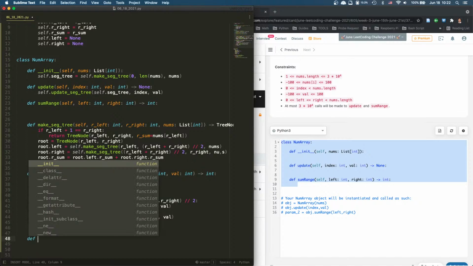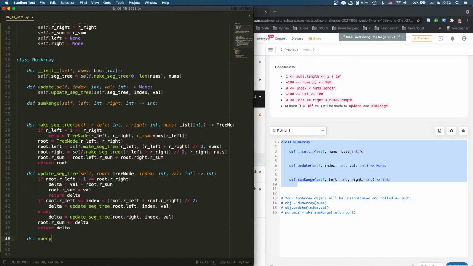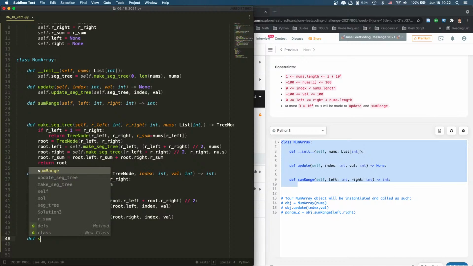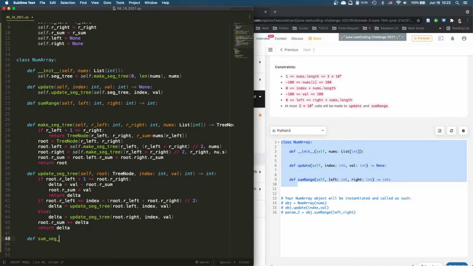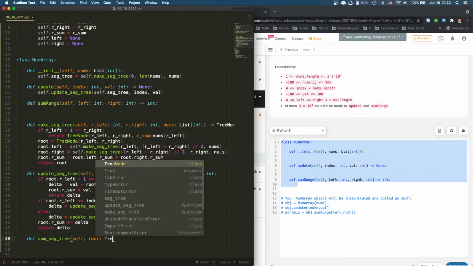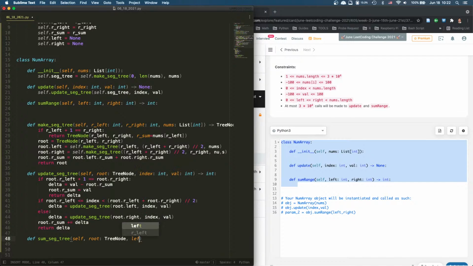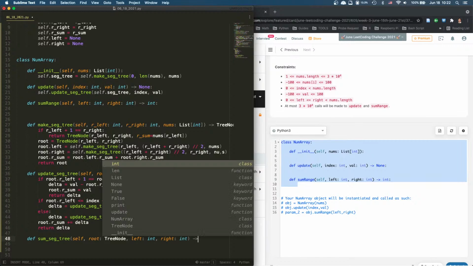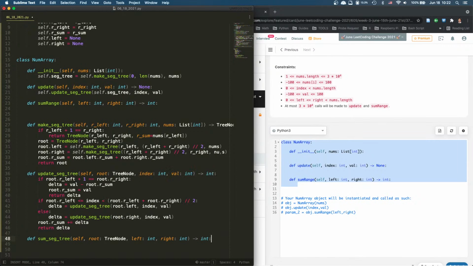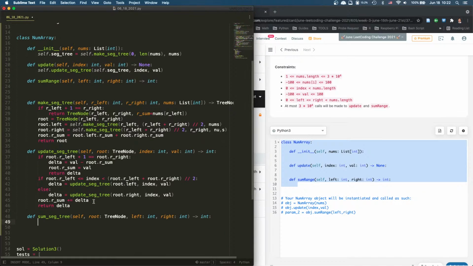Def query segment tree, some seg tree. Self, right? Self root is going to be a tree node. And we have left int, right int. Oh, I feel like I have done this before. I have a bit of deja vu here. Alright, so some segment tree.